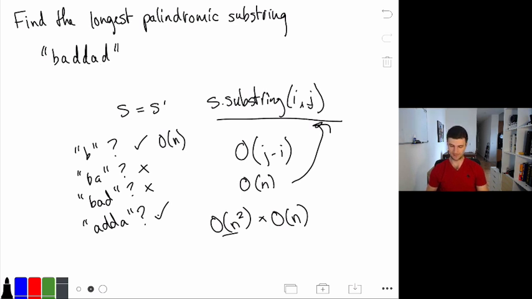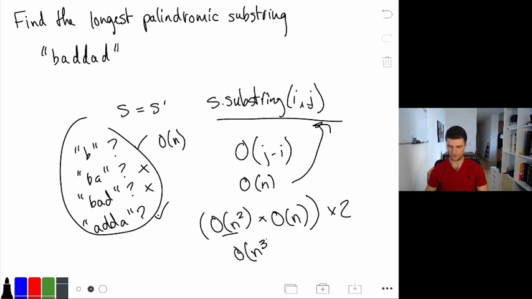So again, it's going to basically be this times 2, because we have the same thing for computing whether they're all palindromes. And so we get an O of n cubed time complexity for approaching the problem this way. And so then, of course, the question becomes, how can we do this better?